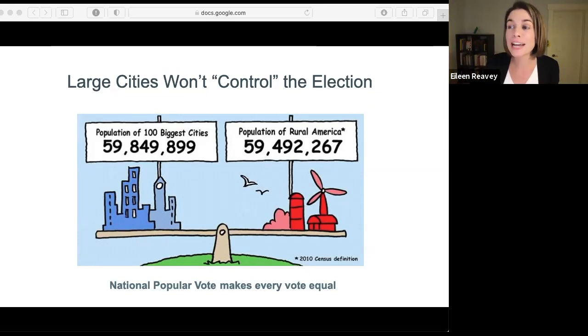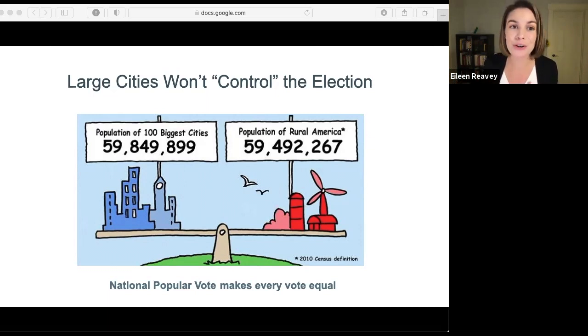And so under a national popular vote, they're not going to just completely ignore states where they could be turning out voters, and especially turning out new voters. You're not going to just ignore the state of Wyoming just because it happens to be a small state. It's got over 500,000 people. You're not going to ignore a huge electorate like that. At the 2000 election, if it had been run under a national popular vote, 550,000 people was the margin you would have needed to win in that election.